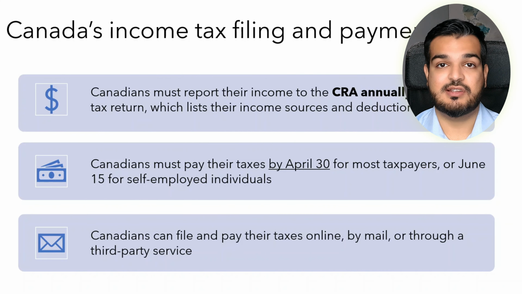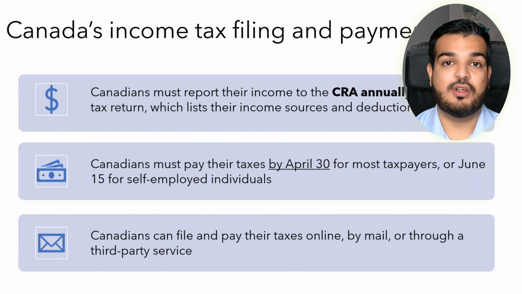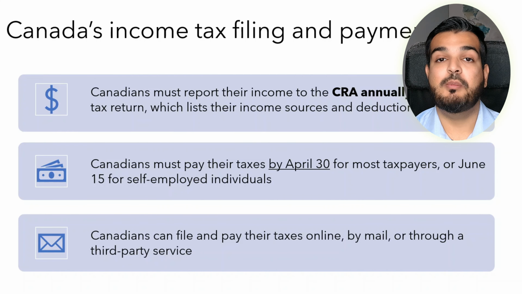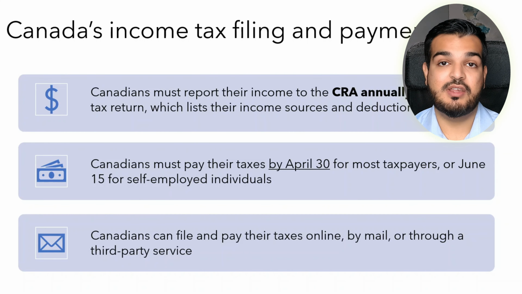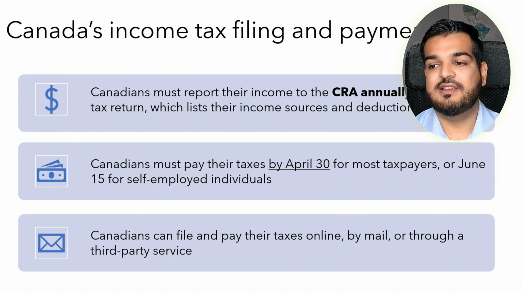Yes, you'll get your tax slips, which we'll cover later in this course, what they mean, which will list your income. But really, what tax benefits you're eligible for, what tax credits, it's really up to you to make that self-assessment if you are doing your own taxes. Or the other option is to pay someone like an accountant that can do your taxes for you. But generally speaking, it's on the honor system.